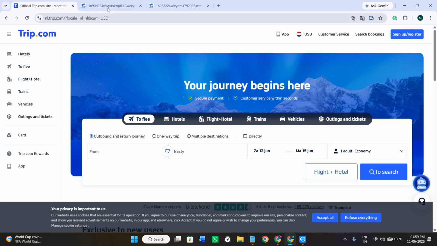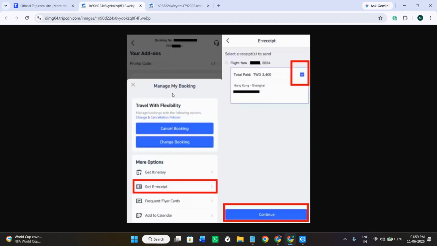So when you are inside it, you just have to simply look for the option of manage my booking section. When you are inside manage my booking, you need to simply locate the flight booking that you want to print, and then you just have to select it in order to open your complete itinerary. Over here you will find some of the important details about your flight ticket, such as flight number, departure time, passenger information and booking reference.